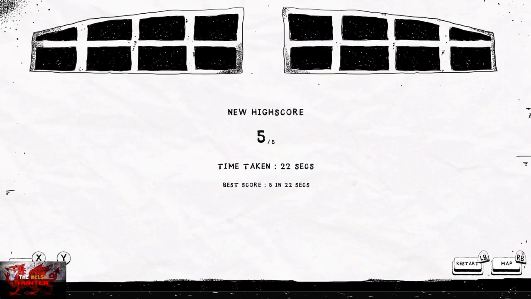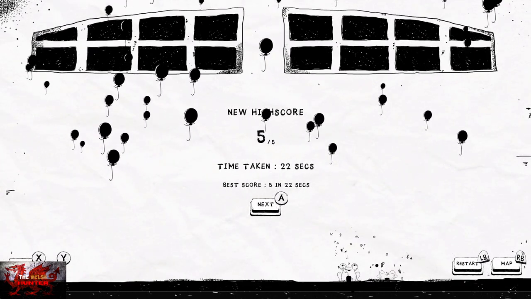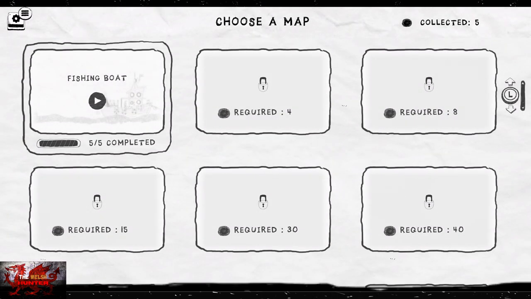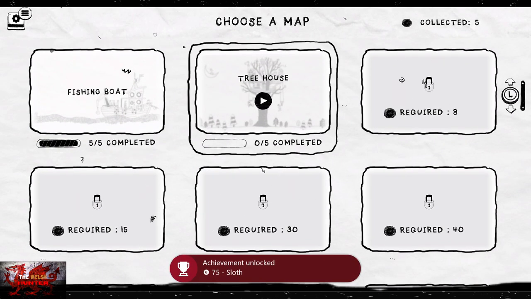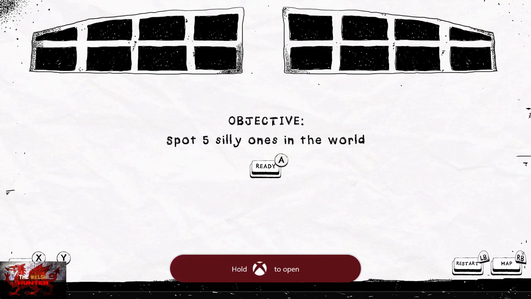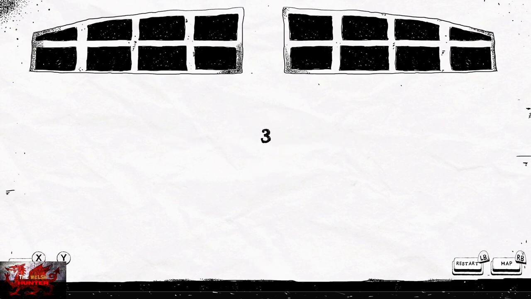So that is pretty much it throughout the entirety of the game. Obviously, the more levels that we do, you're going to have to look for 20, 25, 30, etc. So it does get slightly more complicated a little bit later on, but it's nothing too bad because I'll be telling you exactly where to go. So next up then is the treehouse. Again, we're only having to find five. So once you're ready, let's do this.